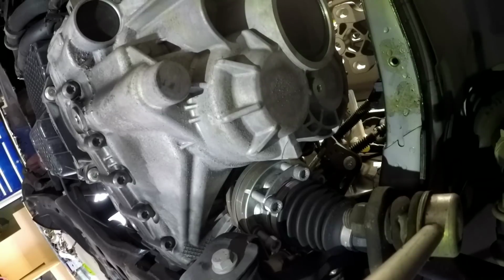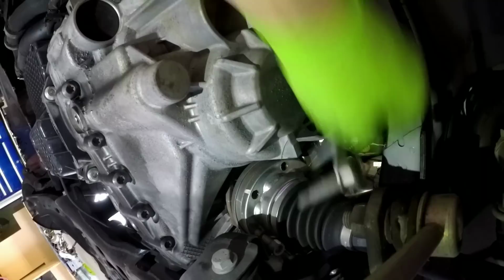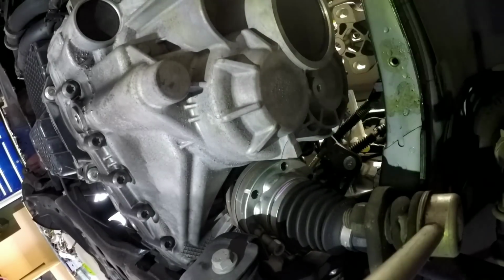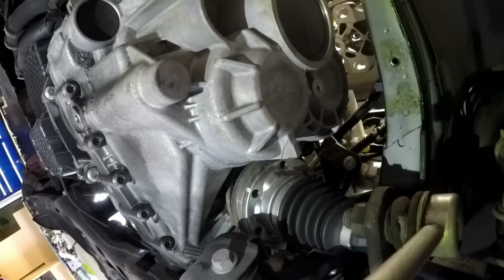These are a triple square. They're a 10 millimeter. These just pull out of here, just like that.